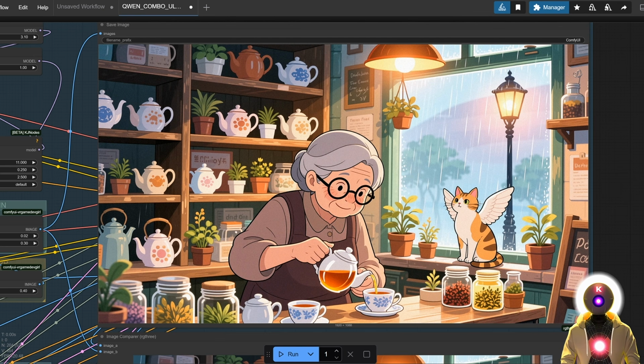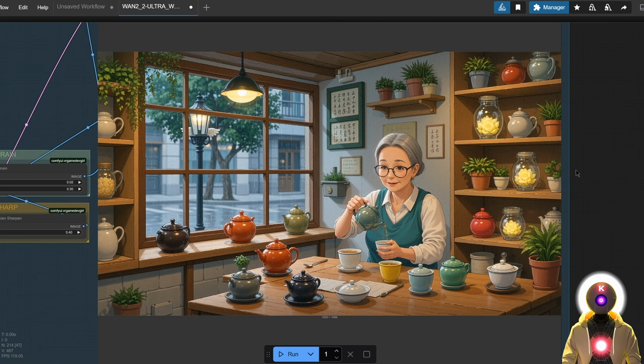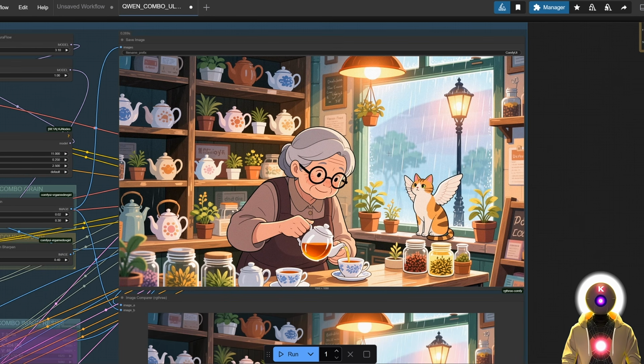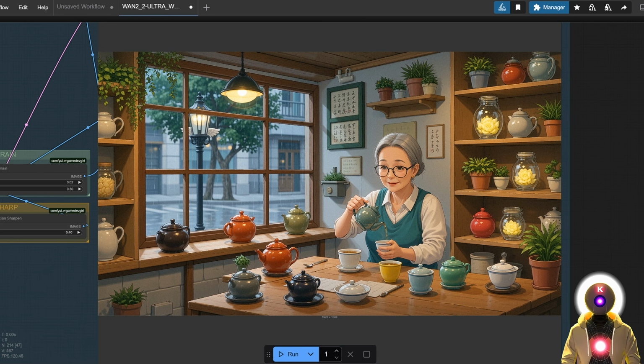Do I really need to tell you which one is already the best one? I don't even need to show you Wan 2.2, you already know that Qwen won, right? Because once again, this is Qwen, and this is Wan 2.2. This looks good, don't get me wrong, but where is my cat with wings? And although it's not really sitting on a lamppost, it's still there at least, whereas here in the Wan 2.2, there are some wings outside the window, but there is definitely no cat.